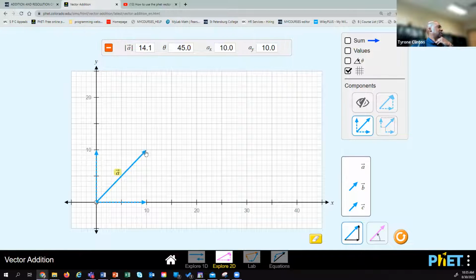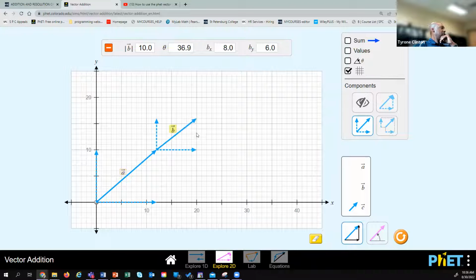Now this works on a click system, so you may not be able to get exactly to the number that you want. You may have to scale up in certain instances because the numbers in the table that I'm going to show you may be too small. So you'll probably have to scale up a little bit, by a factor of maybe 10, or in some cases scale down. This is something you need to discuss with your group. So play around with these things. You can add vectors, and that's what we're going to be doing.